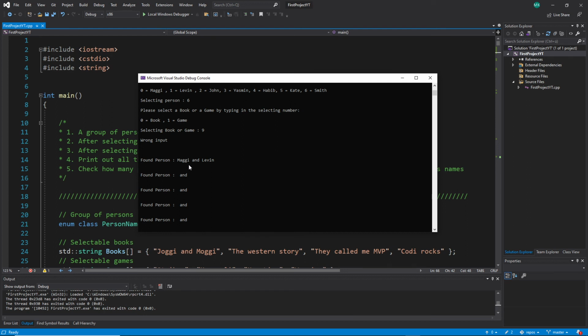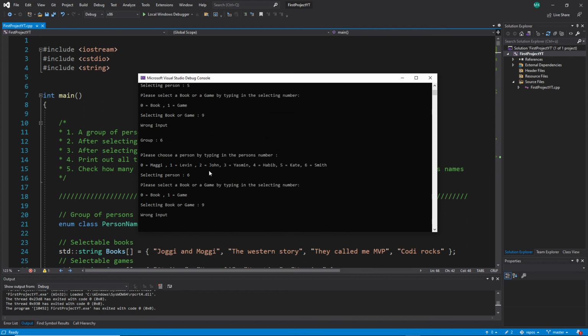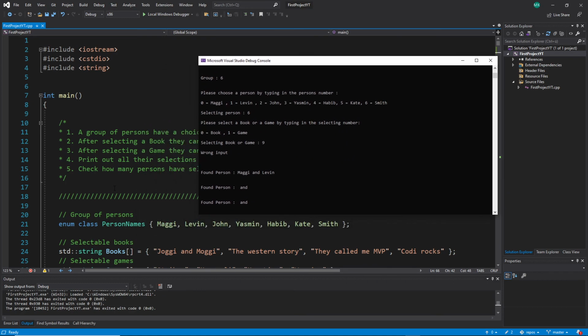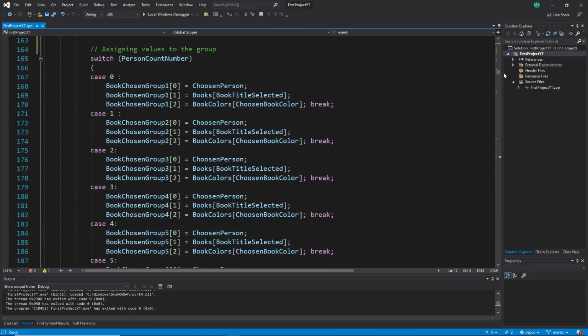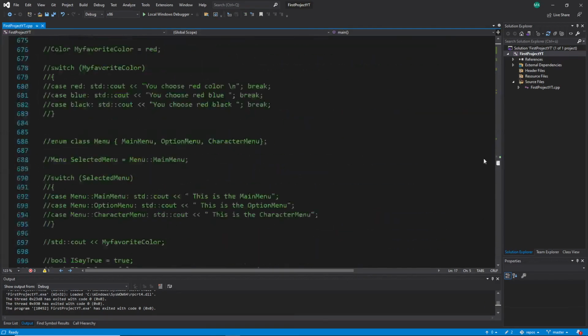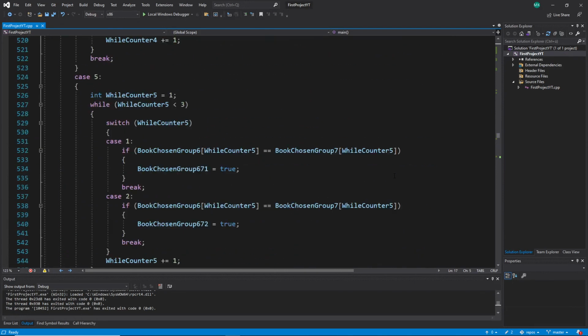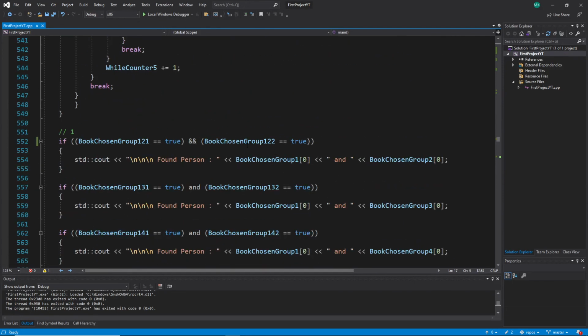And we see: found person, Maggie and Levin. That was really the only thing I gave right. Let's compare it. Perhaps I can see it in code. Let me go to my if statements here. The if statement will find only books. I have not made it for games anyway. And this one, it found it. Good.